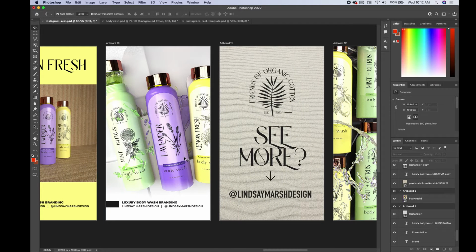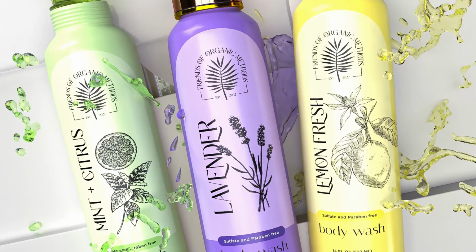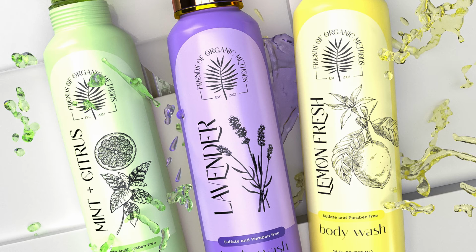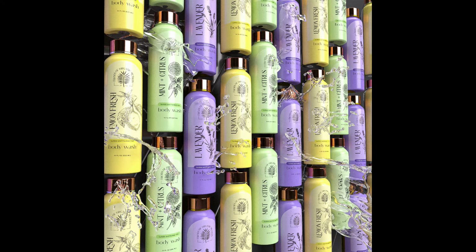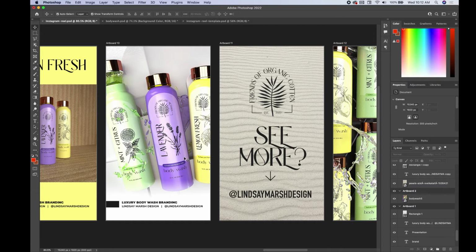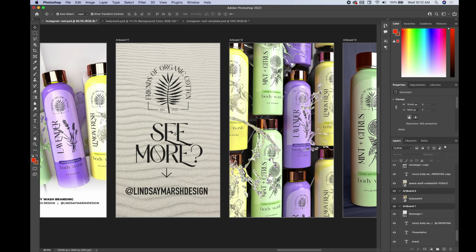And then also different presentations that I wanted to show have a mixture of tight shots, meaning zoomed in, intimate shots, and then zoomed out shots like we have with the big array of different bottles. So mix it up as much as you can with the direction of your photos. And we have a see more. We can keep it on brand.